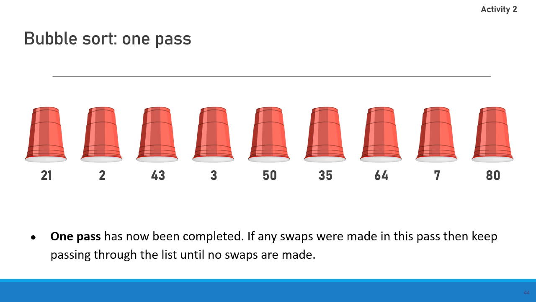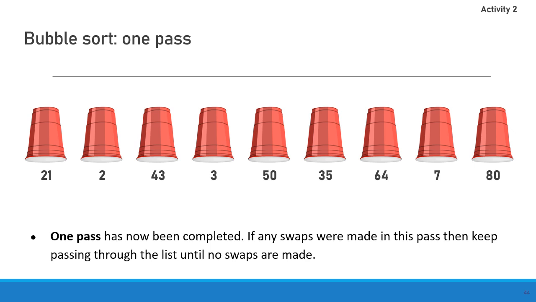Like I said, this algorithm is really, really simple, but it is just really long. So when you see it in exams, what you're actually going to find is that you get asked what the next pass is going to look like. We're going to have a go at those in our tasks in just a moment, but I want to talk to you about what that actually means. I'm going to show you here what the next pass is going to look like, and I'm going to show you instantly how to do it without doing any of the swapping nonsense.